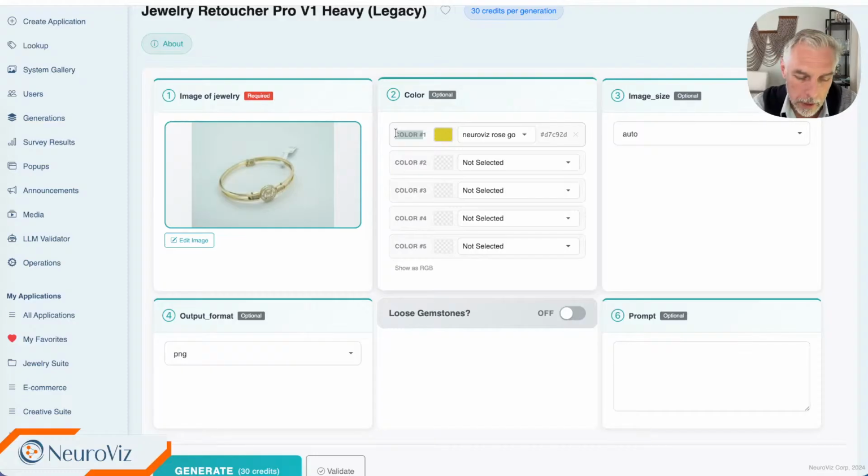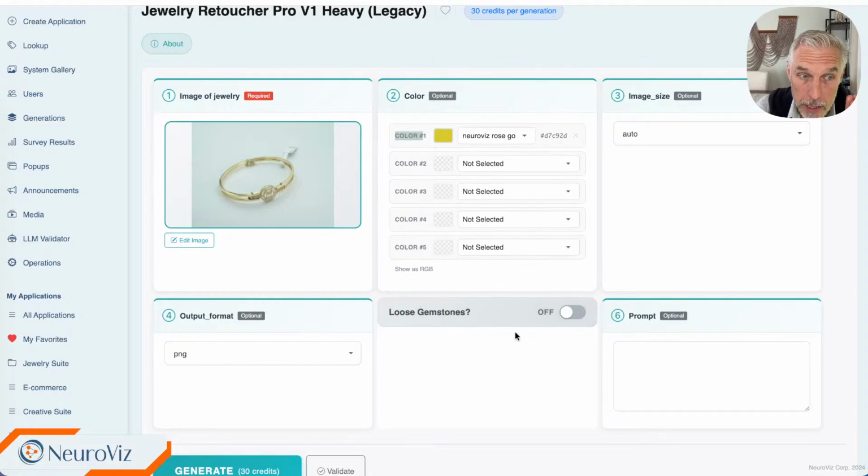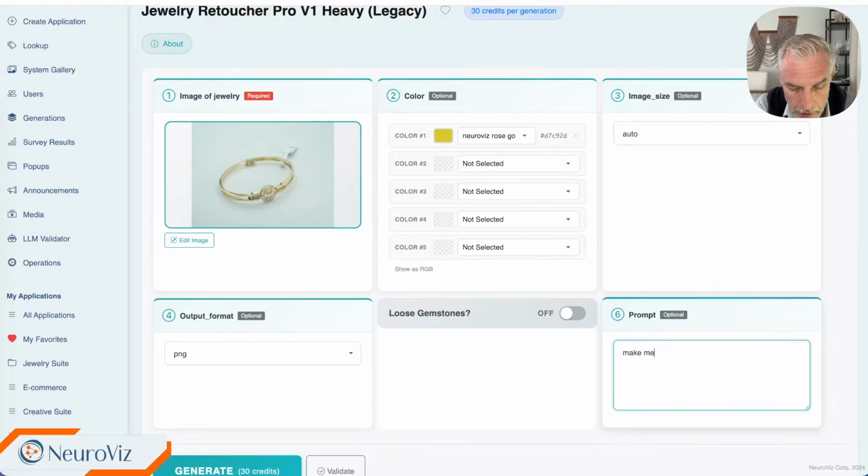Then we can probably automate it a little bit. But right now, you can use it in your prompt, in your instructions. You can say, make sure, or just make metal match color number 1.